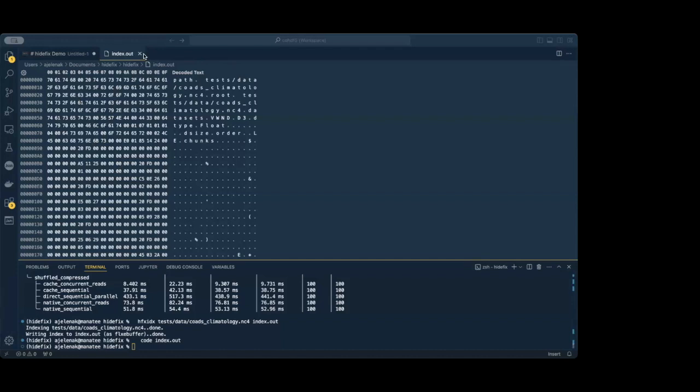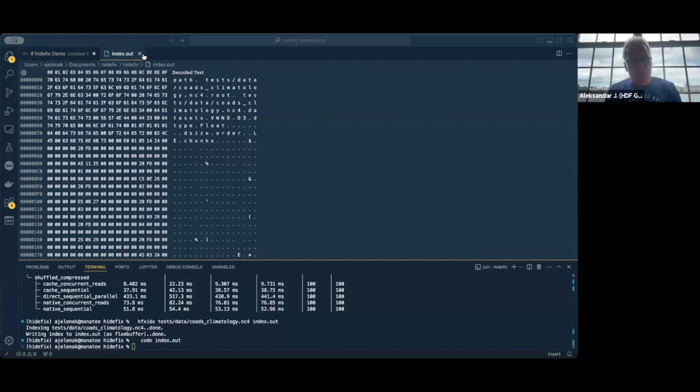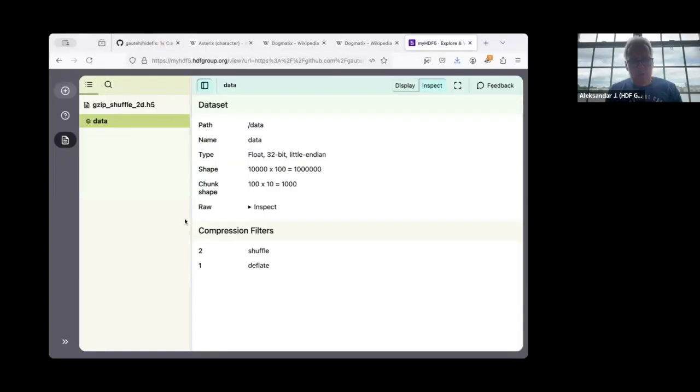So I don't know, Alexander, if you're showing the screen that you think you're sharing. I'm sorry. Yes, I'm not. You're correct. But anyway, I can probably stop sharing now, and probably should go back to the HDF. But yeah, that's the one. Yes, so I only used it for that purpose.